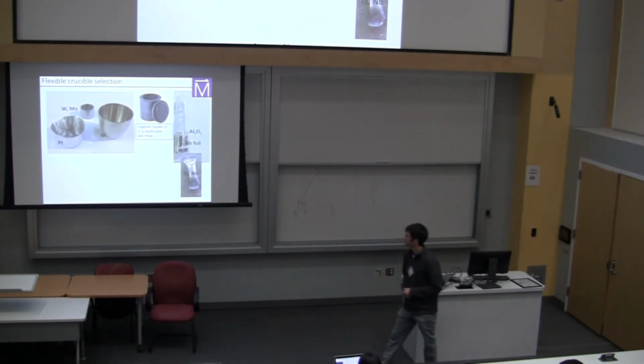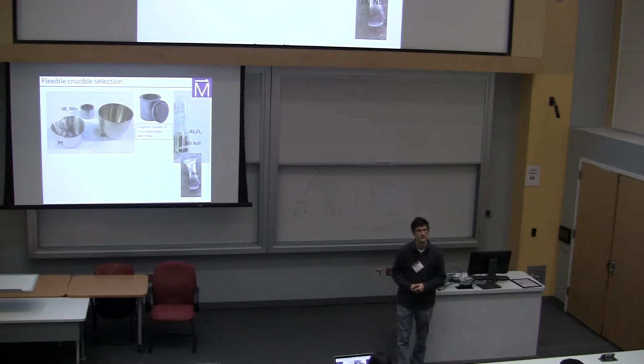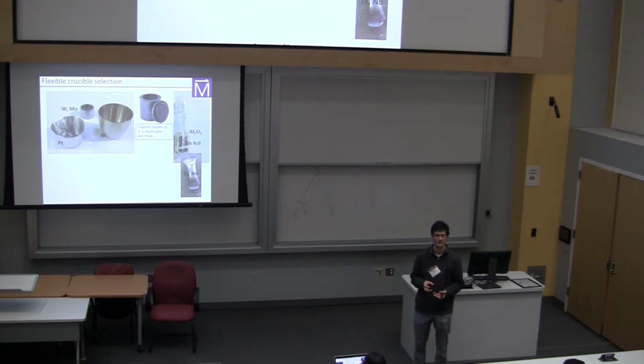Oh yeah, graphite. I just want to encourage you to think about graphite, especially for the RF furnace, because it couples very nicely to it. In addition to that, it's machinable and cheap. I don't know if you know, but these Illumina crucibles are fairly expensive, and it hurts you to crush them to get your samples out.